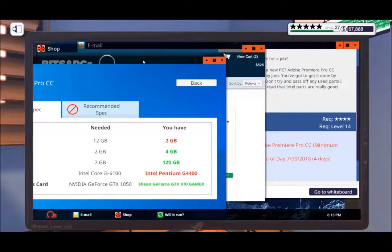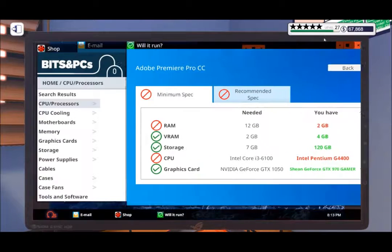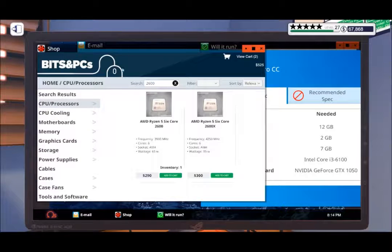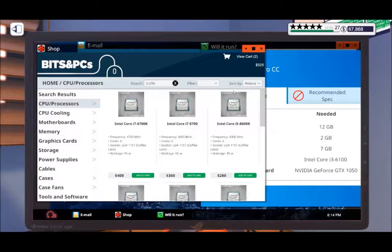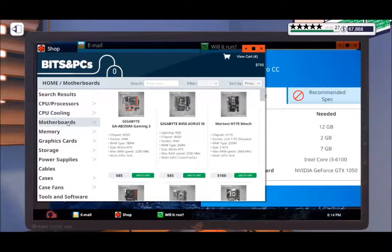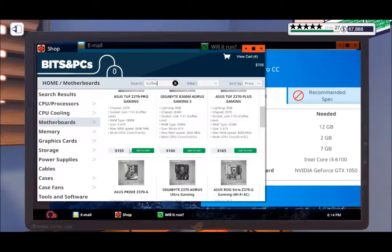So 12 gigs of RAM is already going to run you. Okay, and everything else is kind of lame. This computer is not designed to be amazing by any stretch of the imagination, but it just needs to be what it needs to be. i3-8100, so boom, minus 170. You can take the $10 for the cooling, the motherboard will be this guy here at minus 155.